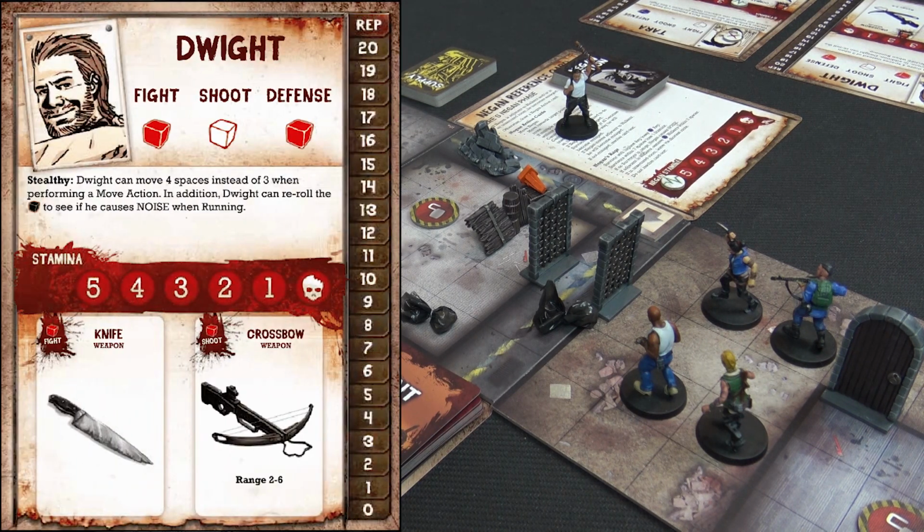So Dwight has got relatively solid stats. Well, I'll put the cards on screen now just as we talk through. He's armed with a crossbow. Yes, so he's armed with a crossbow, which makes no noise for ranged attacks, so that gives him an extra white for the shoot value, which is already an extra red for the shoot value, which is already at a white, and he's also armed with a knife. He's quite quick as well, isn't he?